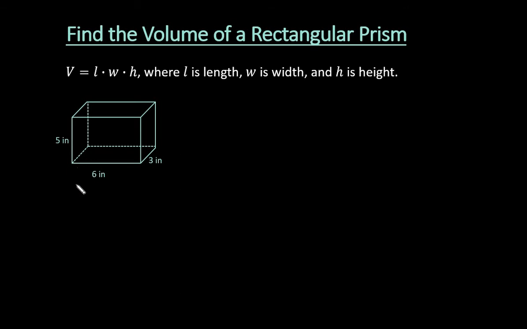A rectangular prism is a three-dimensional shape where the base is a rectangle. It's very easy to find the volume. All you have to do is your length times your width times your height.